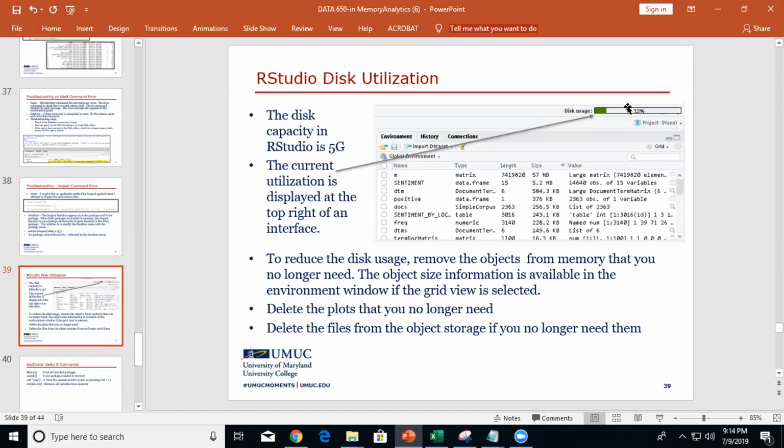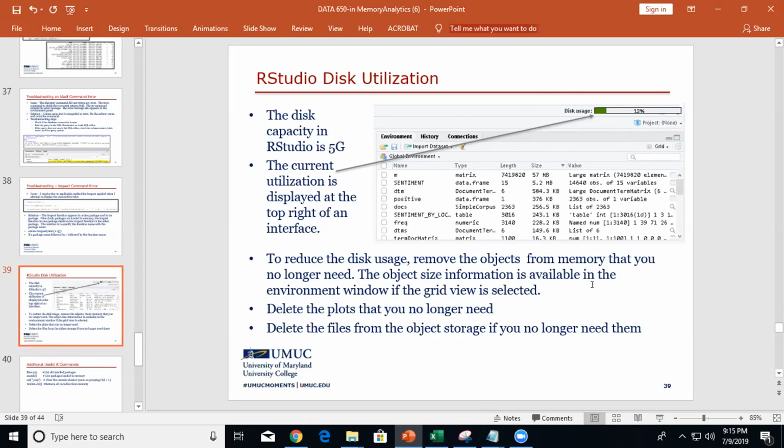Here, this is in RStudio. It's going to show you disk usage. If you're like me and you like playing with images, you need to be careful, because every image you create, every visualization, consumes space. At some point I got so excited, I had more than 100 images, and my disk usage went over the roof.